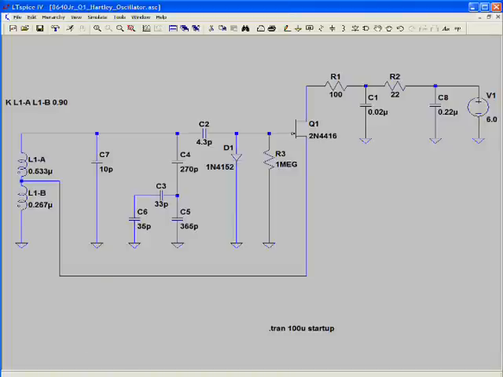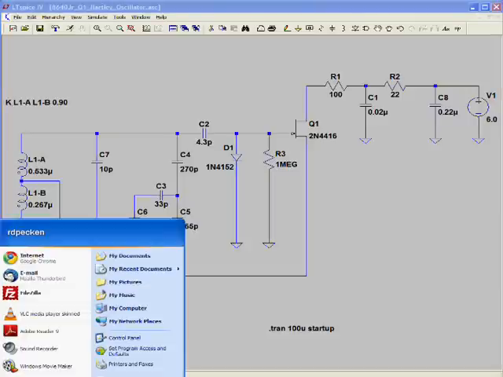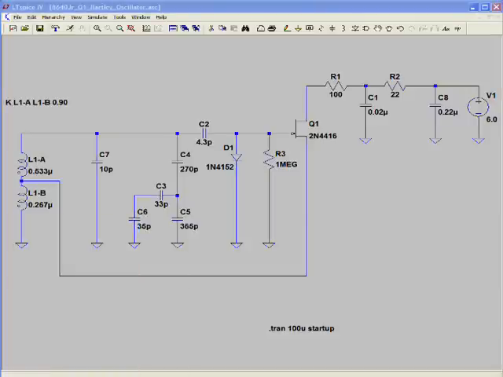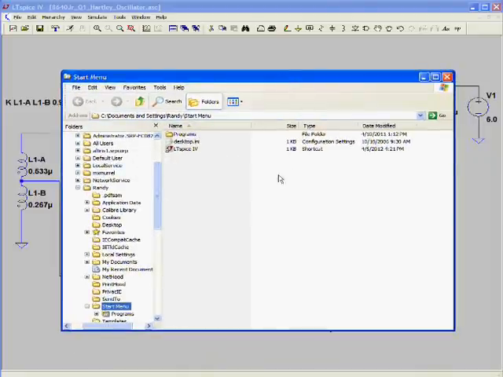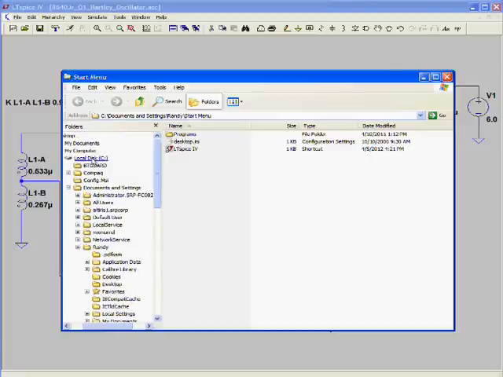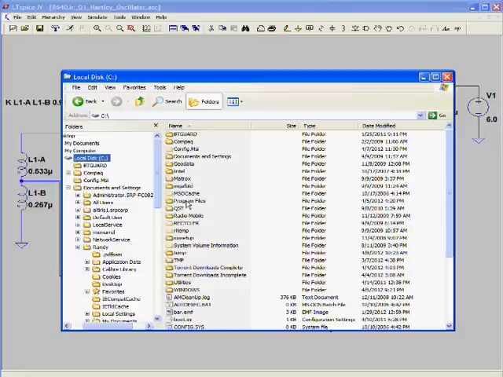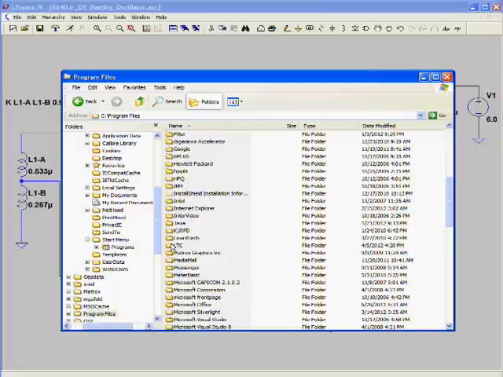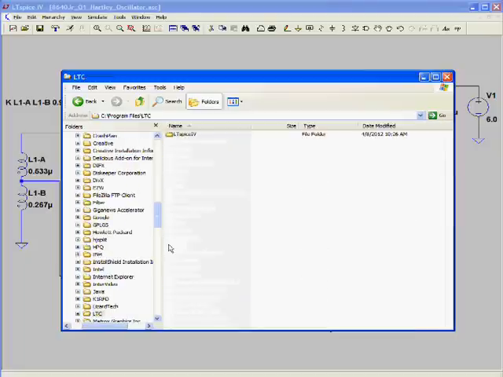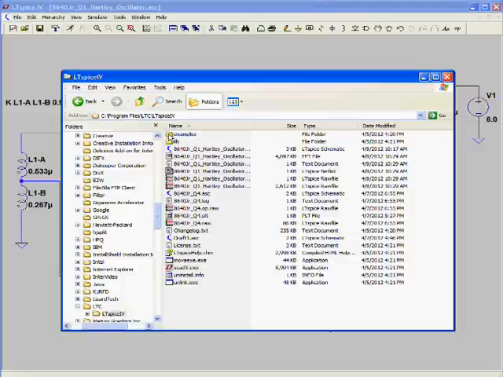Okay, so what you have to know is where the components are stored. And so I'm going to bring up a Windows Explorer window here. And if we start at C:, we can go to Program Files, and the directory that this is in is LTC, Linear Technologies Corporation, and then the LTSpice 4 directory.